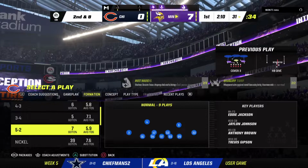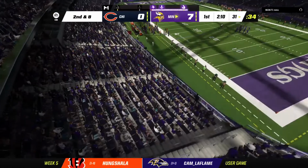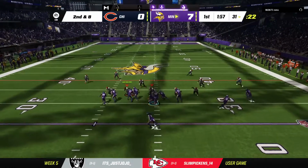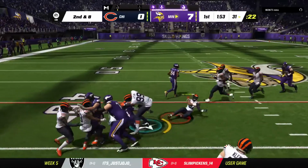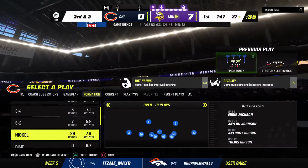Justin Jones there on the stop. This defense for the Bears, they were very strong in the win last week over the Giants. I have to admit, I was extremely impressed by what I saw on tape because they stayed in the face of the quarterback the entire game, ended up getting 4 sacks total, and made it difficult for him to step up and find receivers downfield. Also made it hard for him to escape the pocket and run.